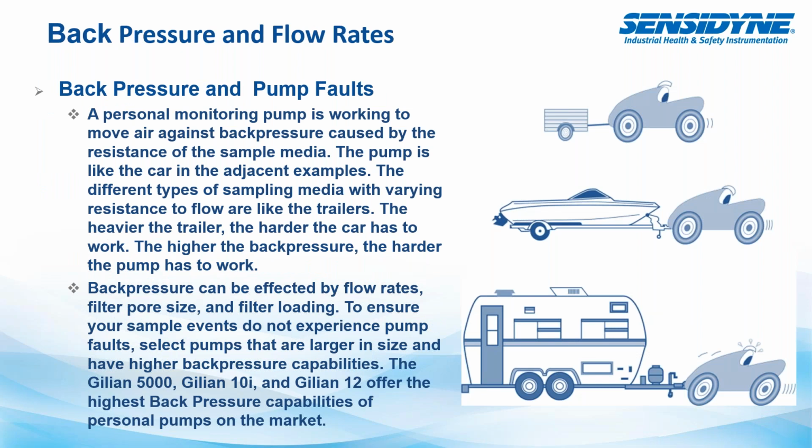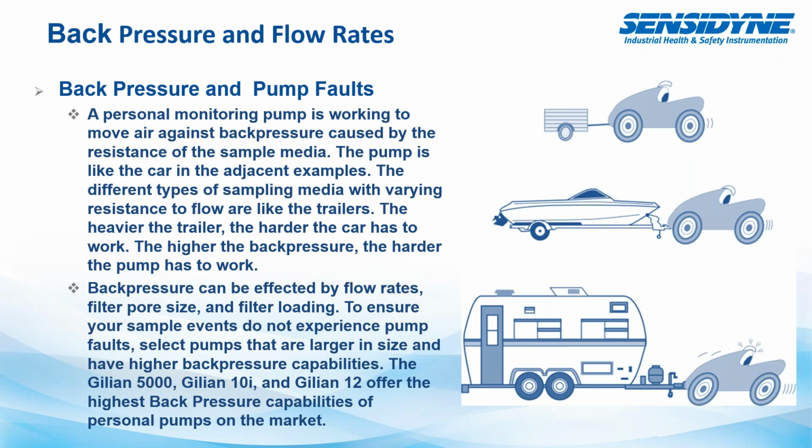I wanted to discuss a little bit more about the relationship between back pressures and faults. A good analogy for back pressure is your car pulling a trailer, a boat, or a motorhome. For it to maintain that same speed pulling the 3 different trailers, it's going to have to work that much harder. So when you have a lot of resistance and that pump has to work that much harder, it may reach a limit to which it cannot work any harder without redlining the engine. And that's why your pump will go into a fault mode.